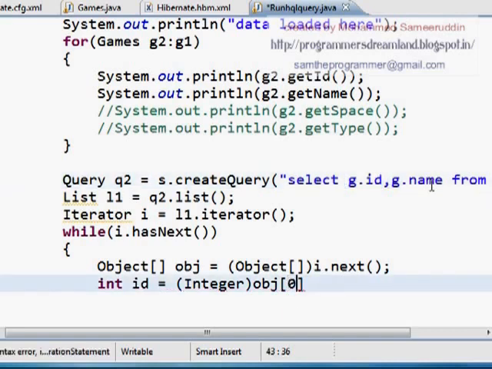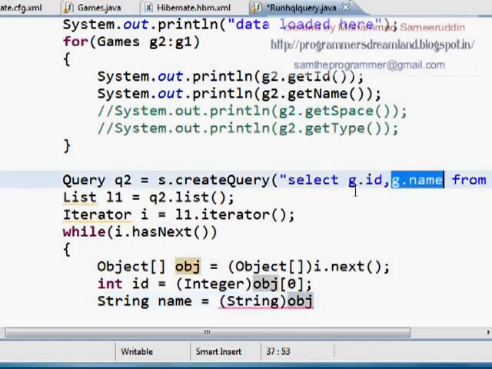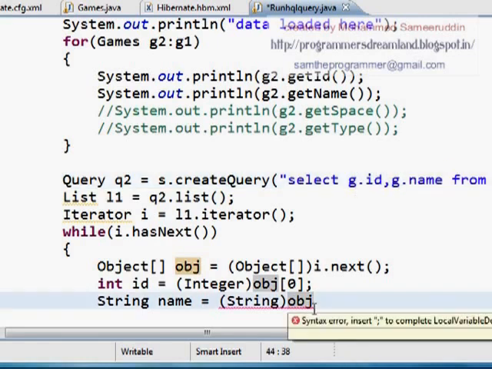If it was my second column, it would be 1. If it was my third column, it would be 2, and so on. Now the next thing, I need to create a string name. Typecast it to String, capital S, and obj as it is my second column, that is g.name. This is the second one, this is the first one, so I have to say 1.